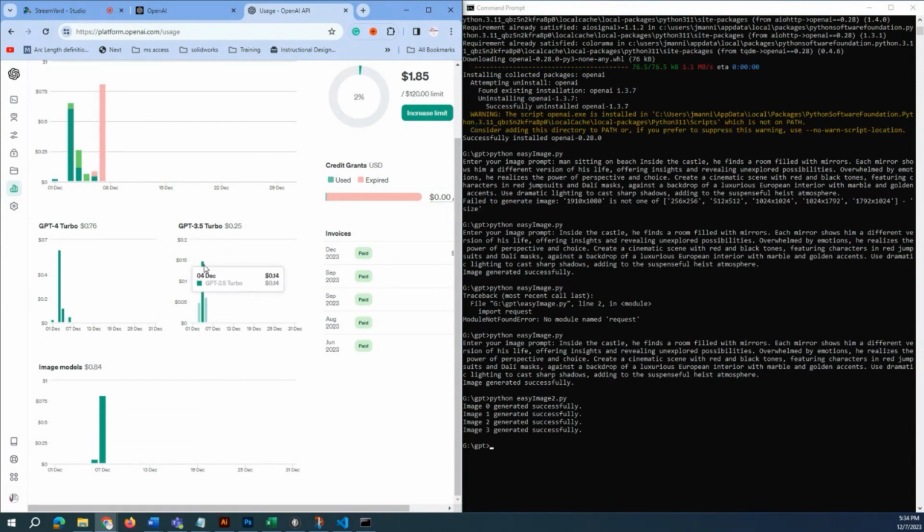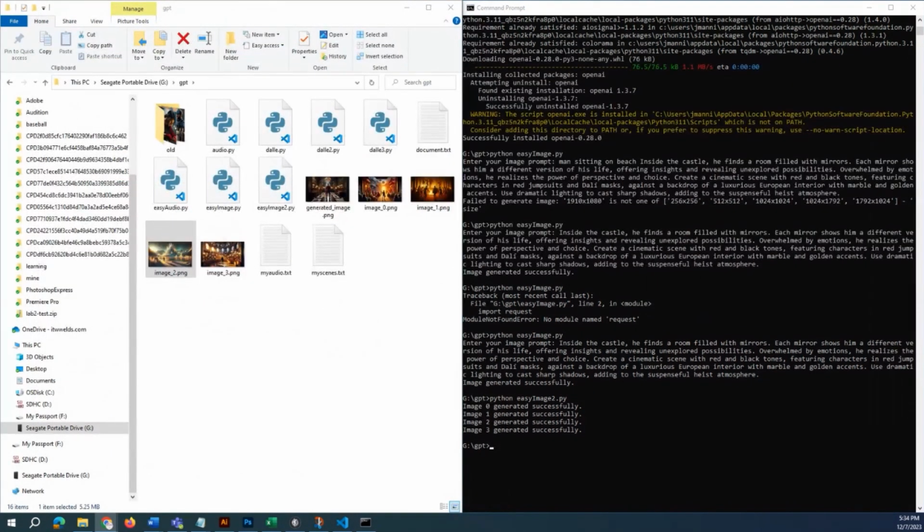GPT 3.5 is fairly cheap. I did a lot of stuff yesterday with it and it cost me 14 cents. But I'm at 80 cents here for image modeling with just creating 5 images. So it can get expensive.